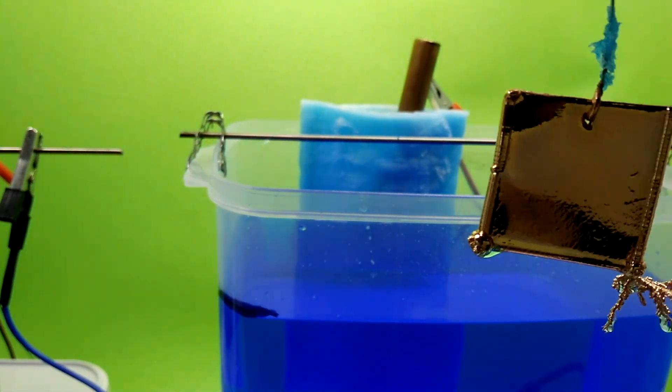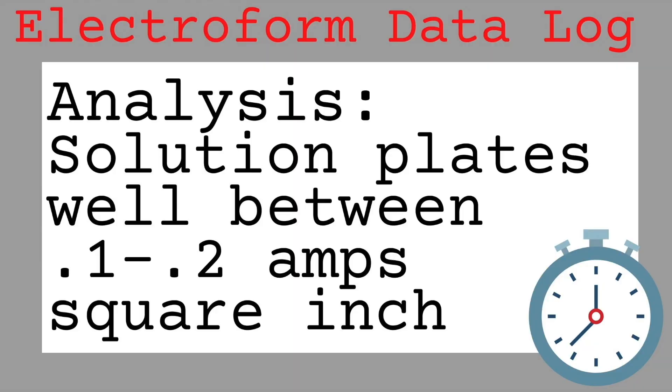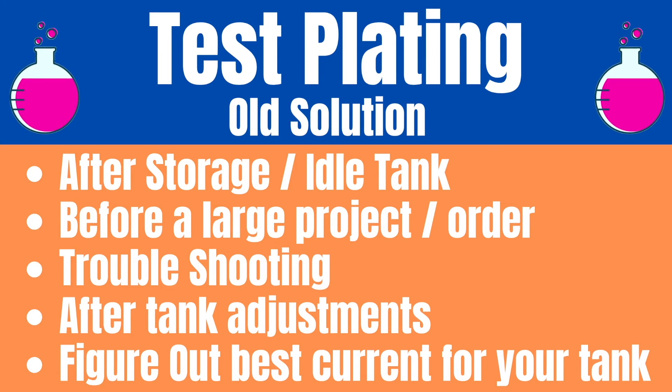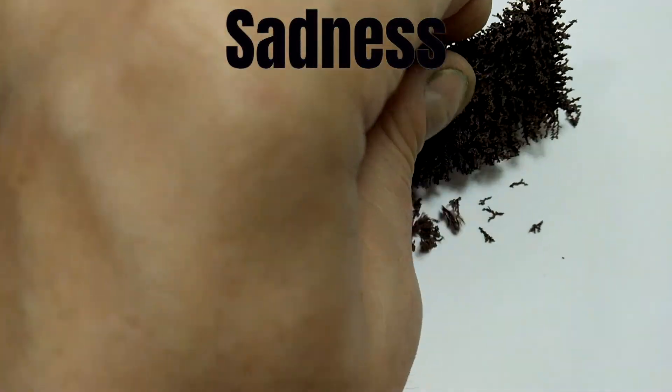Looking at the test results, we can conclude that this bath plates best between 0.1 and 0.2 amps per square inch. At the lower end of the range, 0.1 amps, we achieved smooth plating with some texture, and at 0.2 amps per square inch, our results were a nice bright plating with some texture and character. An added benefit to plating at higher current is that the plating will deposit much faster. Aside from testing a new electroform plating solution and determining the best current range, this test can also save you time after adding brightener — to determine if the proper amount has been added — and to test your tank before putting a new piece in the bath. There is nothing worse than working many hours on a new piece only to have it plate poorly. That can be easily avoided by test plating first.